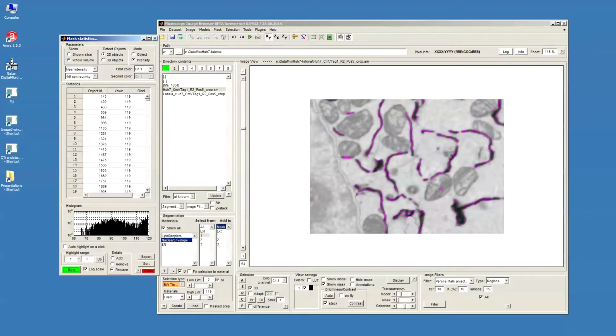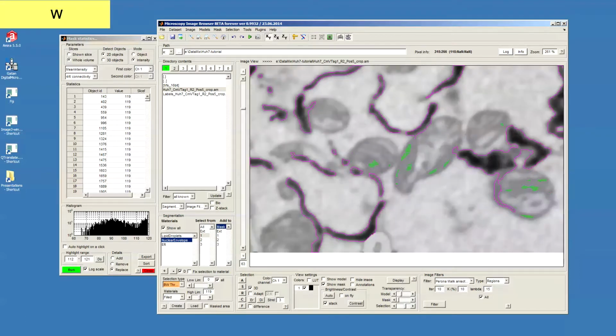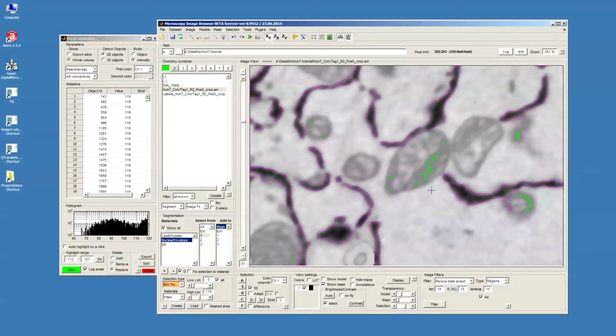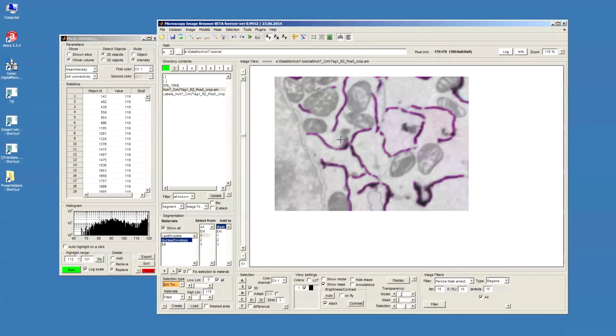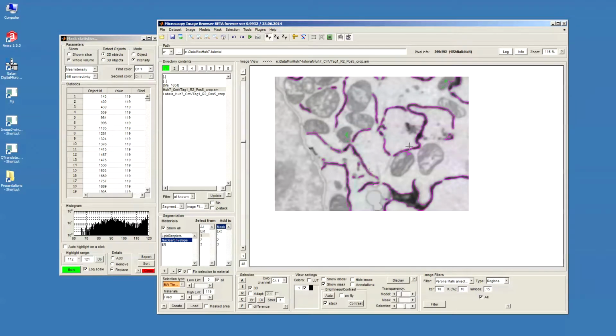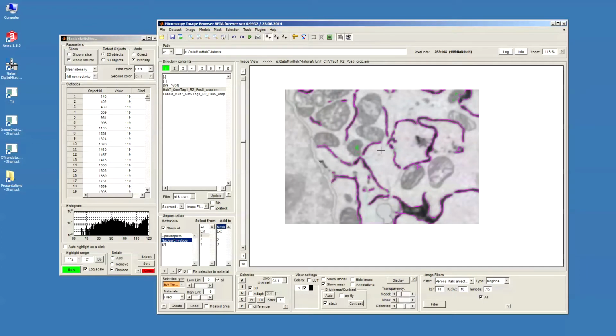So what I can do, I click here with the left mouse button to define the low limit value, which is this one. And then the right mouse button here to define the right edge. And then I press this do button to make a new selection. We can then check here to see that we actually highlighted quite nicely areas within this mitochondria. And now we can remove these from this masked image by pressing Shift S.